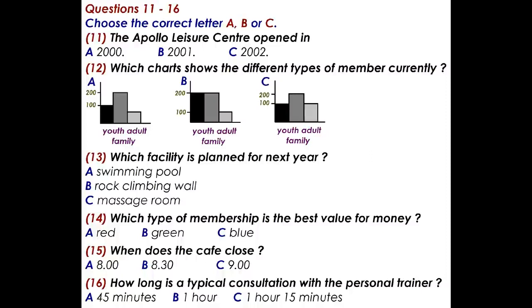And do you have quite a mix of members or are you focused on certain groups? It's pretty broad, actually. There are something like 200 adult members, so that's our biggest group, but we also have as many as 100 youth members together with about 50 family group members. Yes. And I think we'll see that section growing to 100 over the next couple of years. Healthy numbers. Yes. And we'll be developing the center to make it even more attractive. We're hoping eventually to build in a rock climbing wall, which would make a useful addition. We've already opened our swimming pool, which is hugely popular, and we'll have a massage room open within 12 months.